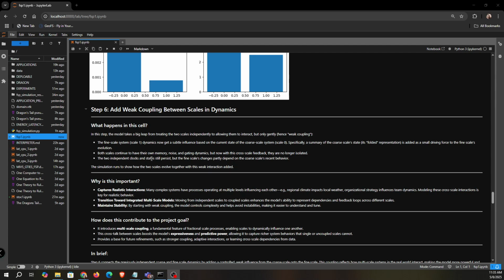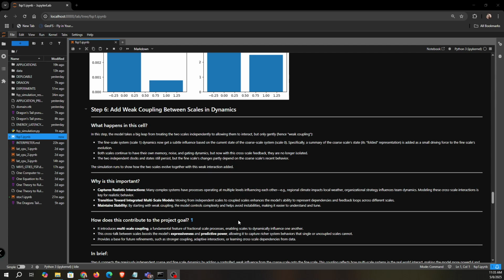Both scales continue to have their own memory, their own noise, their own gating dynamics, but now with this cross-scale feedback, they're no longer isolated from each other. This is key. The two independent clocks and the two independent states still persist, but the fine scale's change partly depends on the coarse scale's recent behavior. So this simulation here runs to show how the two scales evolve together with this weak interaction added.